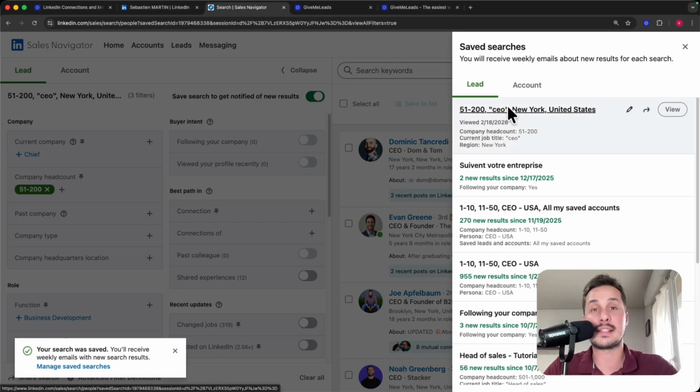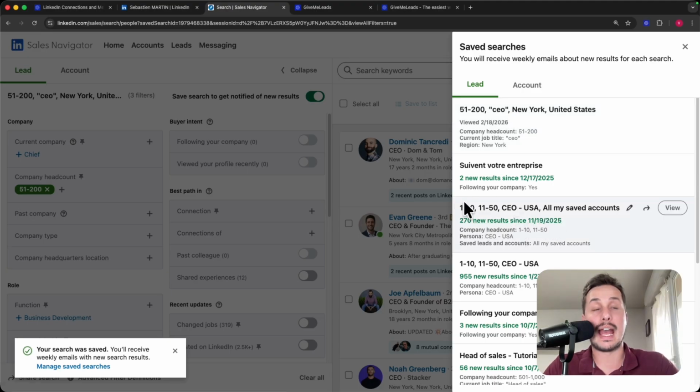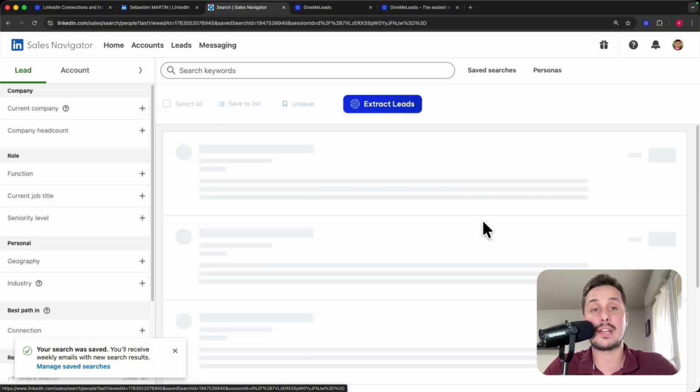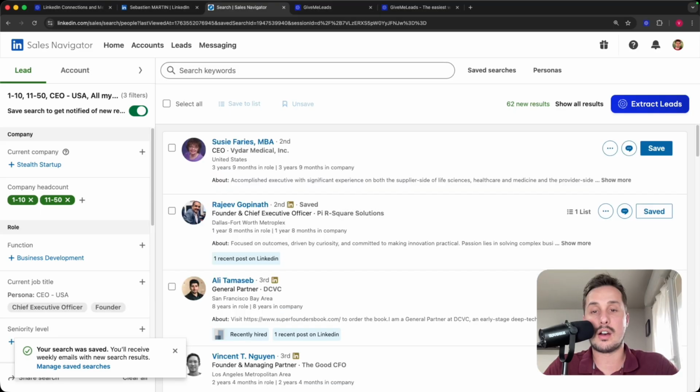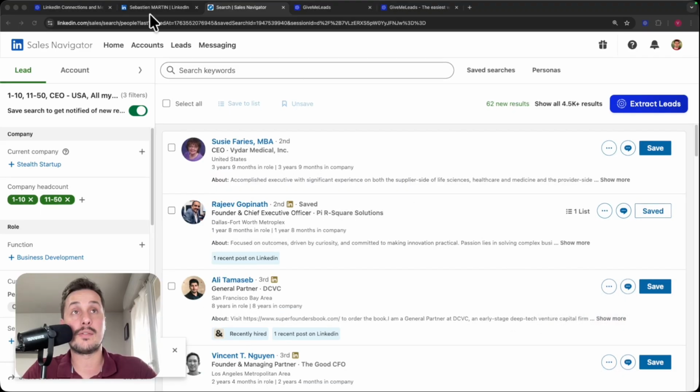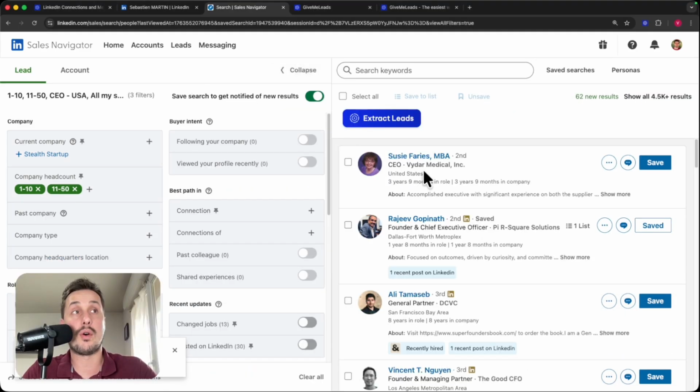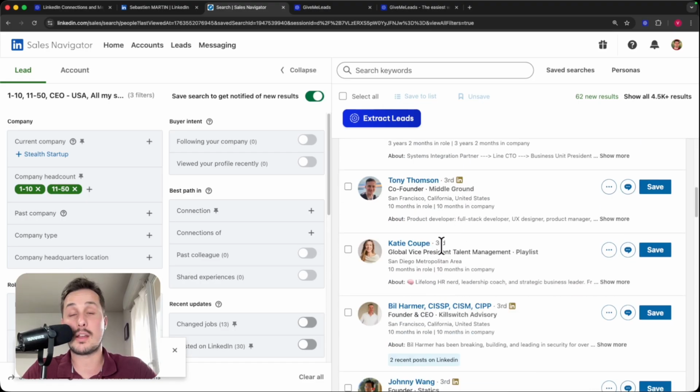What's interesting with this feature is that you are notified when new people match your filters. For example, I've made this search 3 months ago, and here you see that I have 270 new results since the time I made this search. And if I want to see these new people, I just need to click here, and on the right, here, I have the list of all the new people who match my filters.